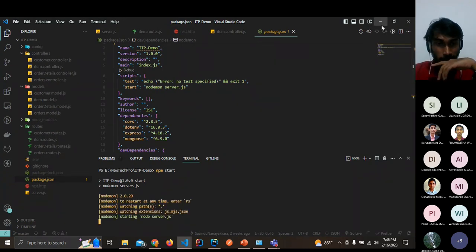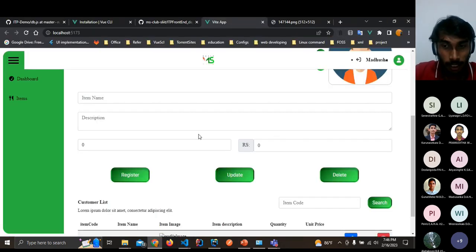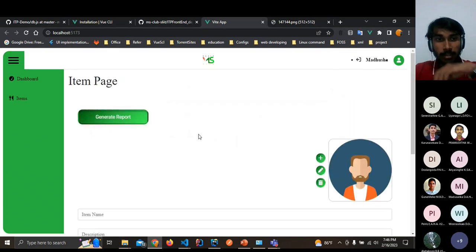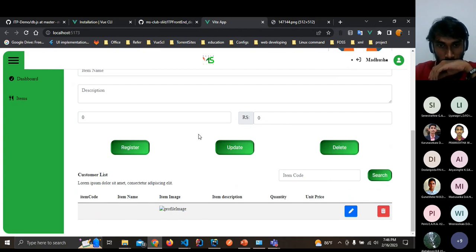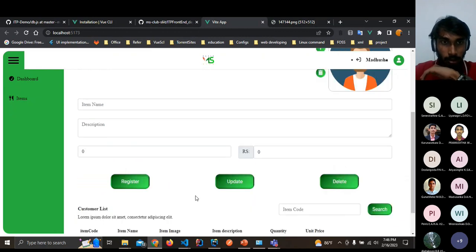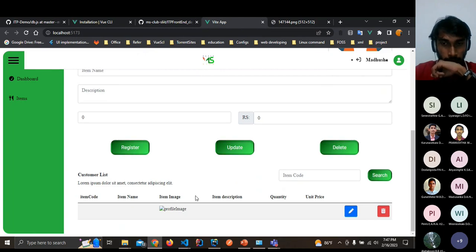Okay, our backend is running now. Yeah, it's working. Okay, what is the best thing to do? We are going to do a get all function, or the add item function. Actually, the get all items function is the easiest one.